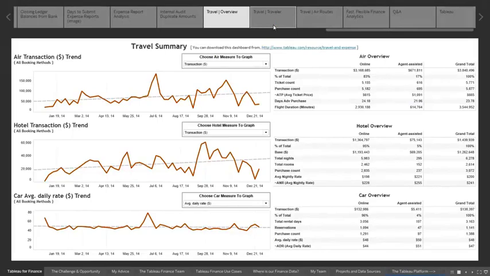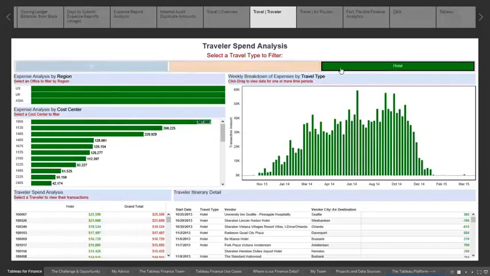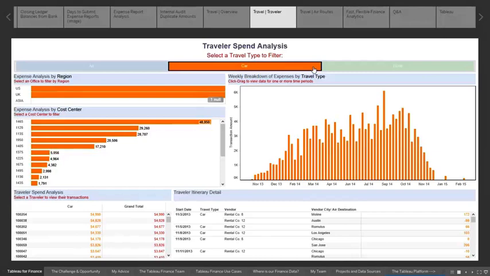So the last two before we jump into Q&A is to look at a deep dive into the travel expense. Now the user here has the ability to see what is the distribution across the regions, the cost centers. Here's our naughty list of who our top spenders are, and the user can interact with this in a variety of different ways. Now it's telling us up here that, okay, let's select a travel type to filter. So the colors here are serving as a color legend, but they're also working as an action filter. So now if I select hotel, all of the information on this dashboard has now been filtered down to just hotel. Well, maybe I want to look at my car expenses instead, and I can do that as well.